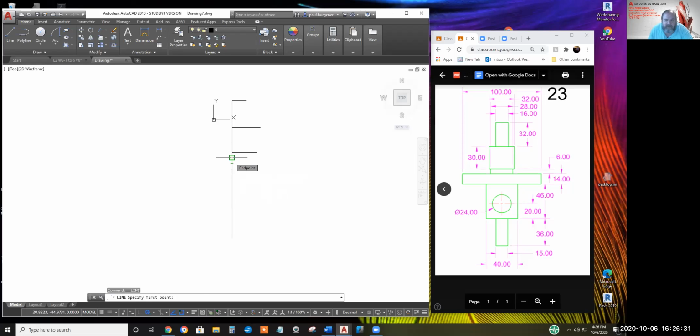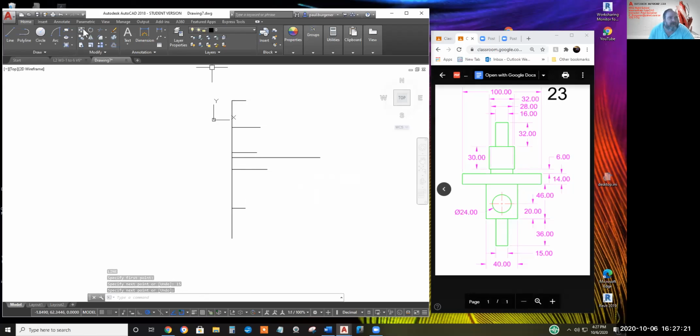There's the bottom of the 6 unit drop. This guy is 100 units diameter. Enter to finish, enter to begin. Come down to the next object snap. We're transitioning to a smaller diameter. Dimensions shown at the bottom there, 40 units. So with polar tracking and steady hand, I'll type 40 and hit enter. Enter to finish, enter to begin. We got another transition to a smaller diameter. That is 15 units. So I'll come down to the endpoint, draw 15 units, enter to put a segment, enter to finish.